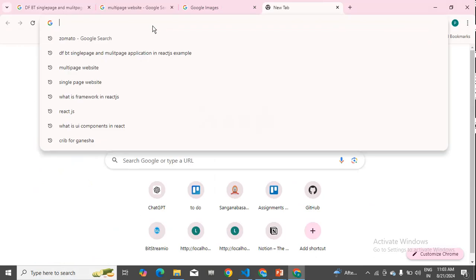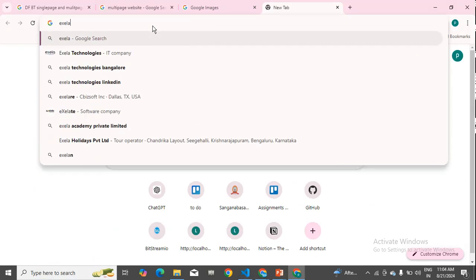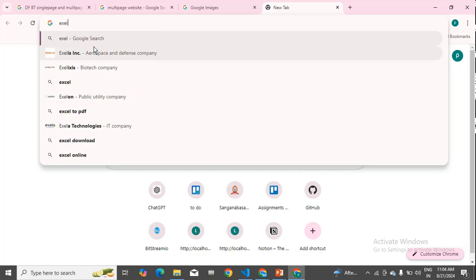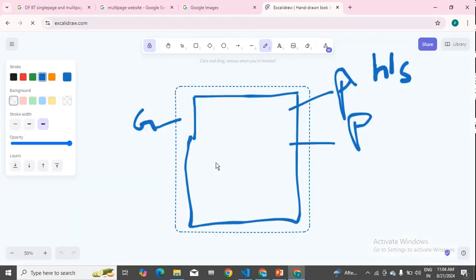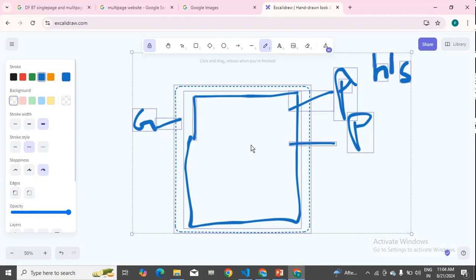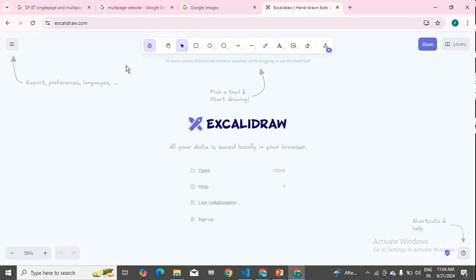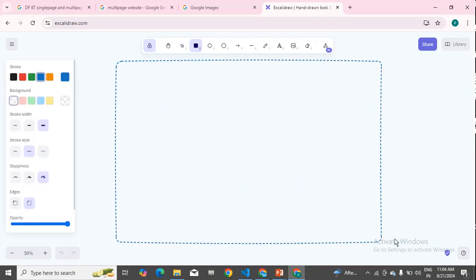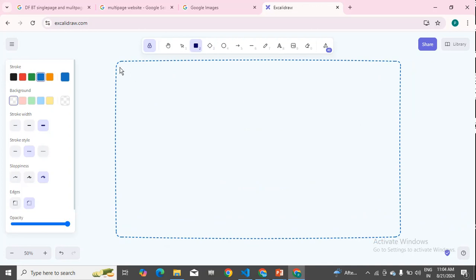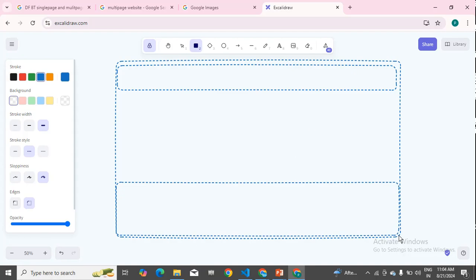Usually using HTML and CSS, what you used to do is create a site, and inside this one site you used to create a navbar, and some footer at the bottom of the page, and you used to create some cards.